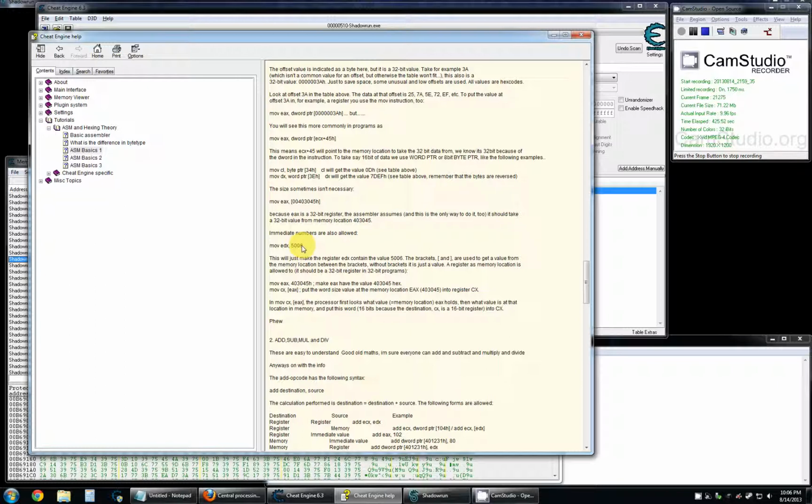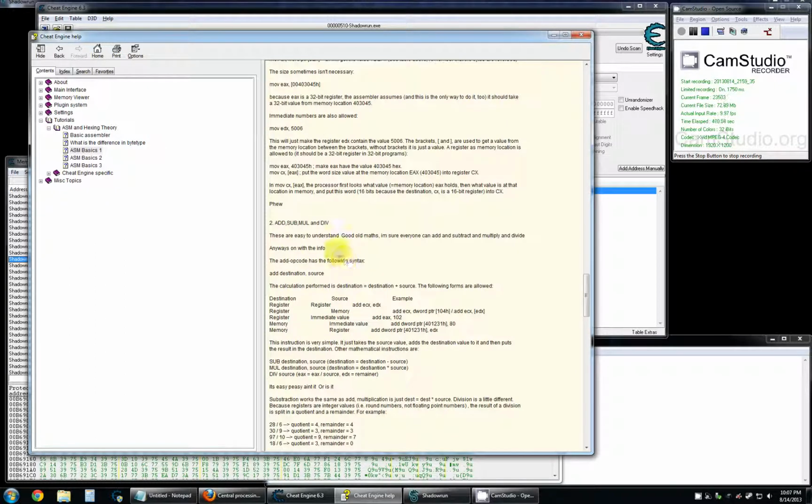All right. I don't know. This is not the most super clear help article in the world, but unless you have a background in this stuff, then I guess it makes perfect sense. But anyway, the immediate value: you have move, which is the opcode, the destination register, which is EDX, and then you have the source value, or the immediate value, as the case may be, which is 5006, which in decimal is... I have no idea what it is. I don't care to figure it out right now, but this will wind up in the register EDX. So if you ever had to manipulate this value, you could just use EDX, similar to how you would a variable. So, no rocket science there.